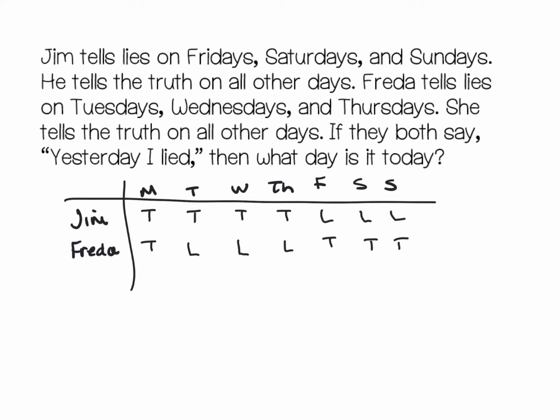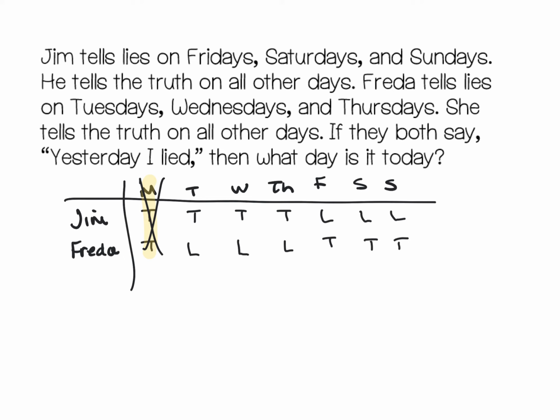So let's start with Monday. If we focus on Monday, they have to tell the truth on Mondays, right? Let's try that again. Okay, so that means they have to tell the truth. So yesterday they lied. If I go back to Sunday, Jim is correct. Yesterday he would have lied. Frida has to tell the truth. If we go back a day, back to Sunday, we can see she told the truth. So that can't be right. This can't be Monday.